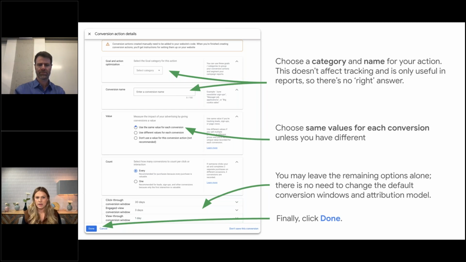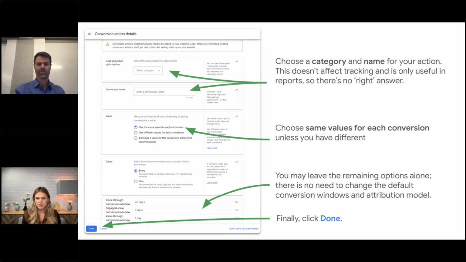Whereas in some situations, you may only want to count the action once. And so that would be like a newsletter sign up where, if someone signs up 5 times, you may not want to count them 5 times when really you're only going to be sending them that one email as part of the newsletter subscription. So really think of what's meaningful to your business and choose based on those two.